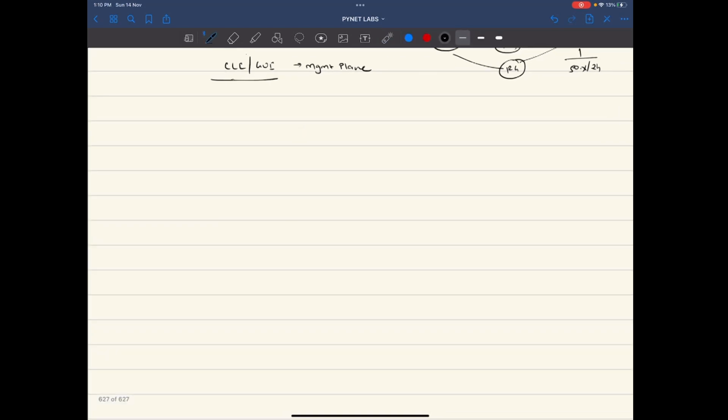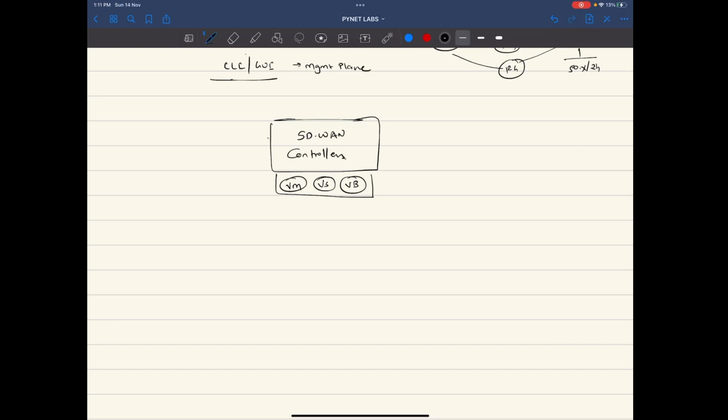So you basically have SD-WAN controllers, which in one scenario will have vManager, then you will have vSmart, and then you'll have vBond. This is all kind of in one picture.